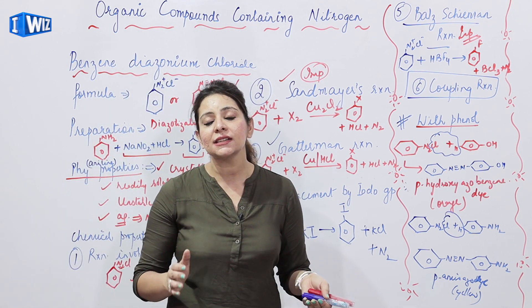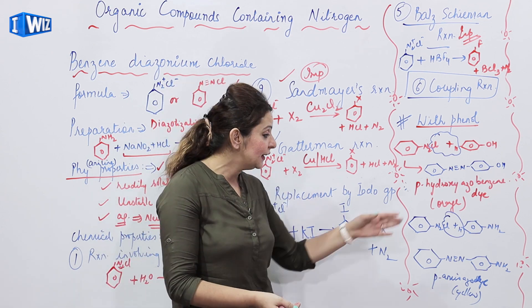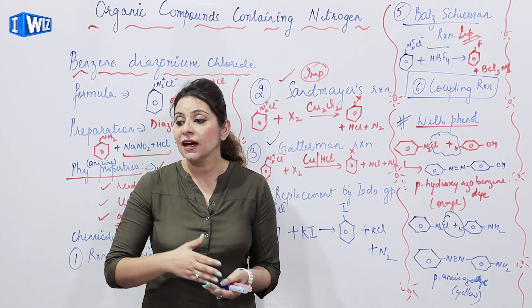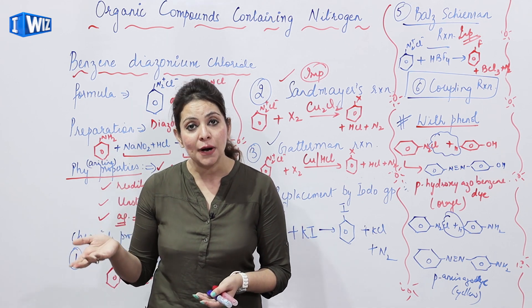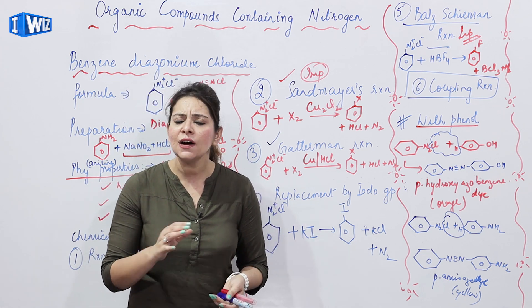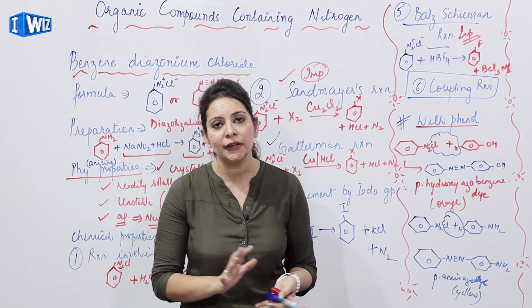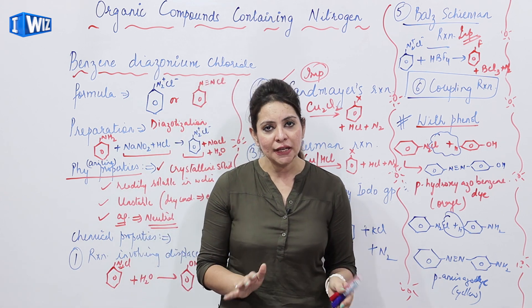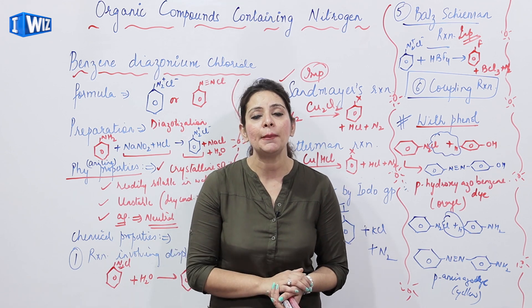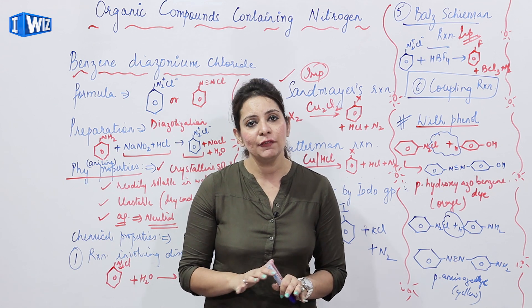And if we move on to the uses, it is quite an important compound because it is used in making the dyes. As you have seen, it makes azo dye, which are very industrially important compounds. And this compound itself is very important. In a lot of reactions, you will see its involvement when you will learn the whole organic chemistry. So I think you got it. So with this we are finishing this video and as well as the chapter, that is the organic compounds containing nitrogen, because we have done everything.